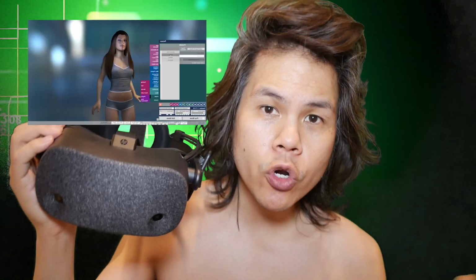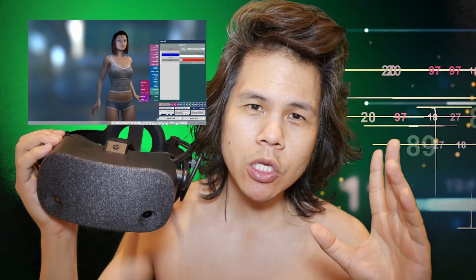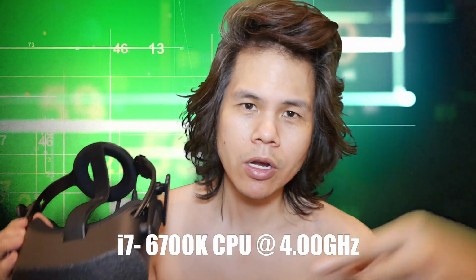And then I tried Vertimate, and here's a problem with Vertimate. It's very CPU dependent. Works heavily on the CPU. So even though I think I have a good computer with a decent CPU, and it's like an i7, I don't know, I'll put the thing what I have down here. And I also have a RTX 2080 powering this, the GPU, which is a pretty good video card.